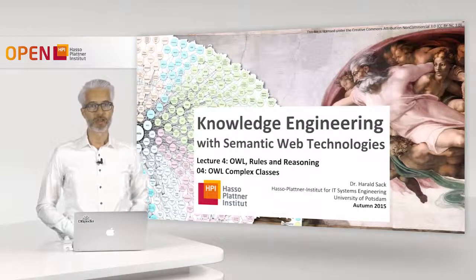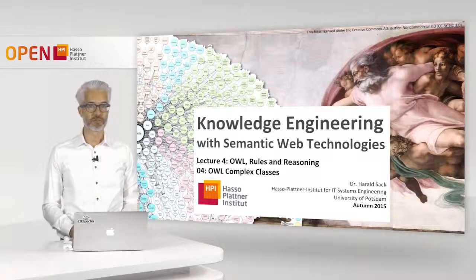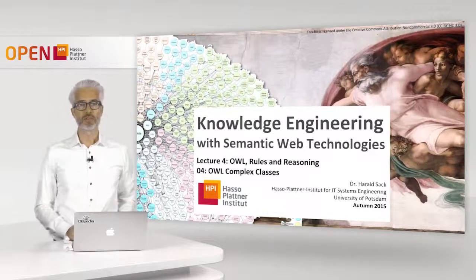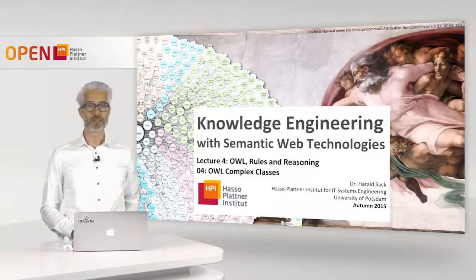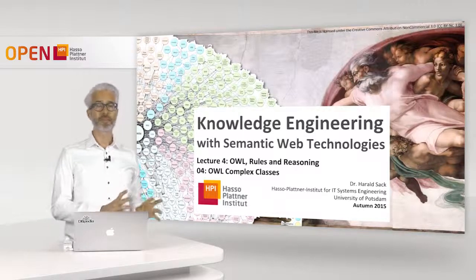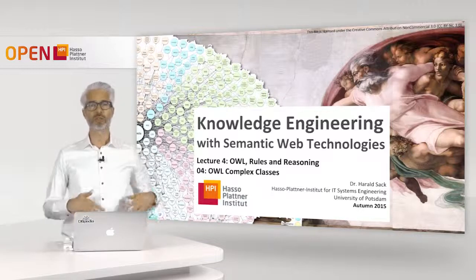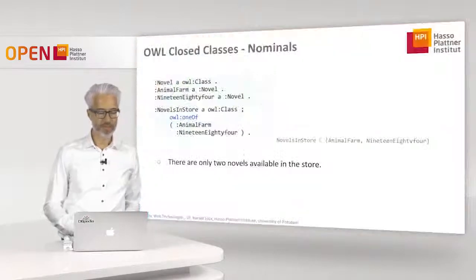This is Knowledge Engineering with Semantic Web Technologies, Lecture 4 on OWL rules and reasoning. And today we want to talk about OWL complex classes, because we have already learned about the basic concepts of the OWL web ontology language and now want to apply it to define more complex classes.